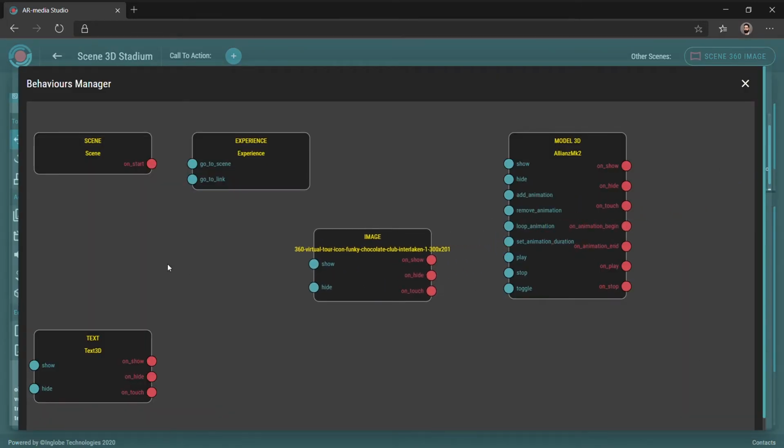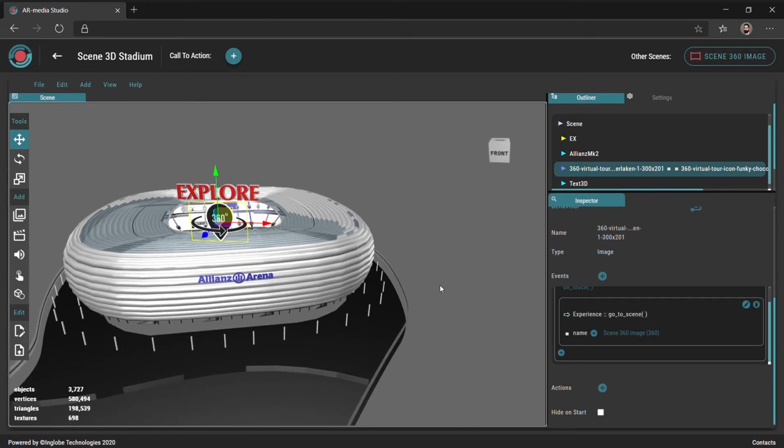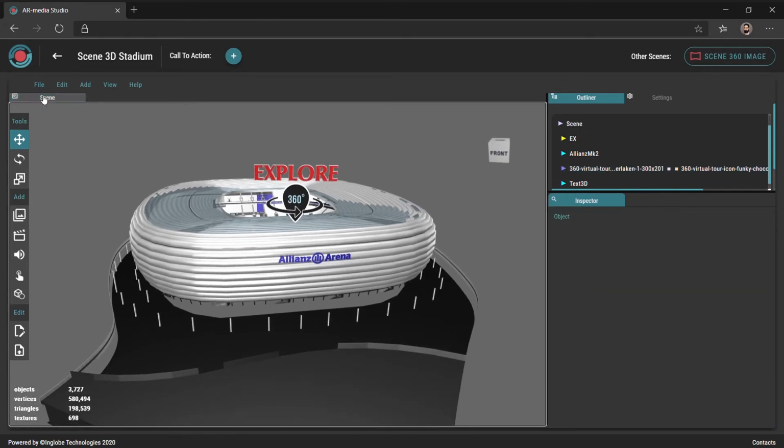Access the Behaviors Manager, and create the desired user interaction, by connecting events to actions, using the arrows. When you're done editing the scene, save it.